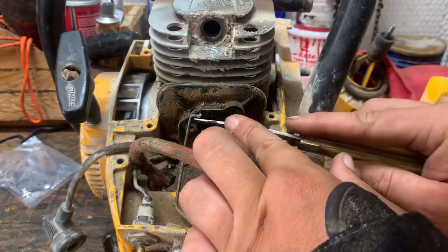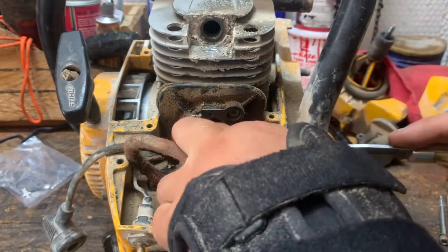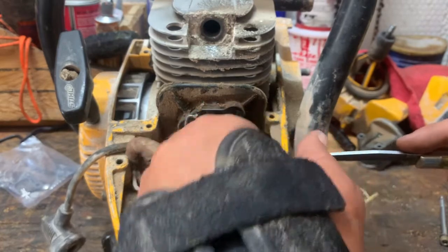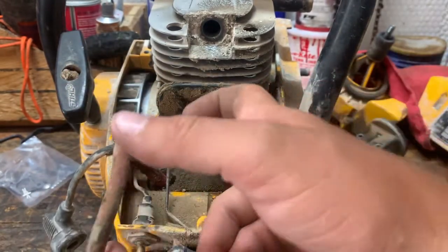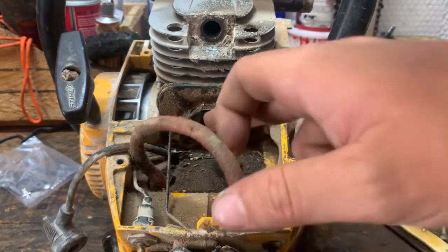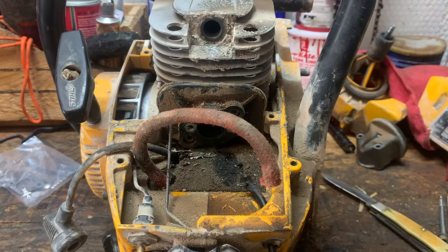Just make sure there's nothing in the impulse hole up there. Make sure everything inside is clean, pulled out. It's the last thing you want is something to get down into the cylinder. And now we're ready to install the carb.